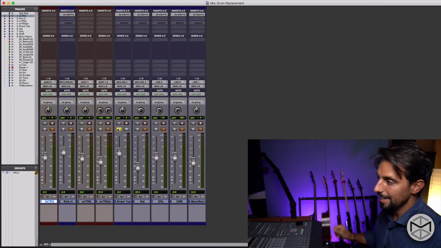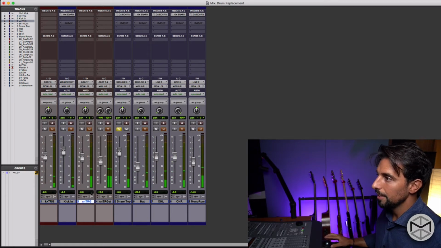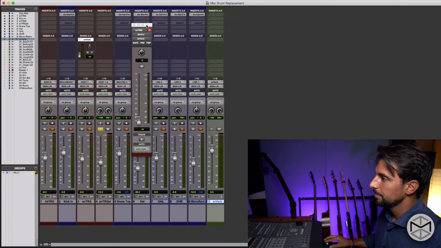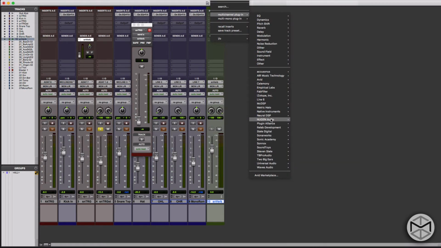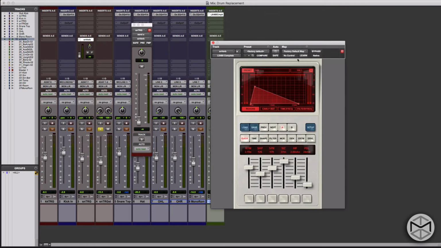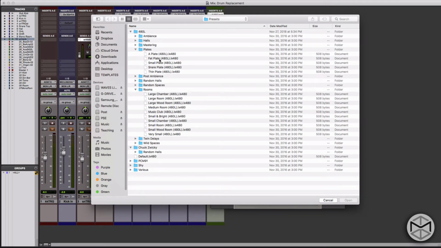So instead of having this constant hi-hat feeding the reverb, right now I could actually use my sample, or even more, my rooms. And I'm going to go ahead and create my snare verb. So actually I'm going to go ahead and choose a reverb. I'm going to go with the 480. I'm going to go ahead and choose plate rooms. And I'm going to load up, let's go with some small wood room. Let's see how this sounds.